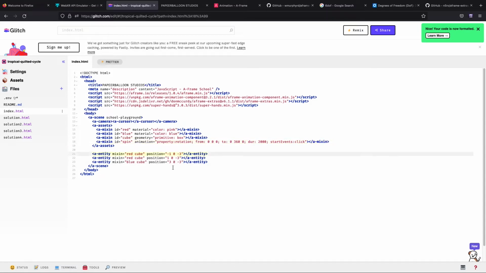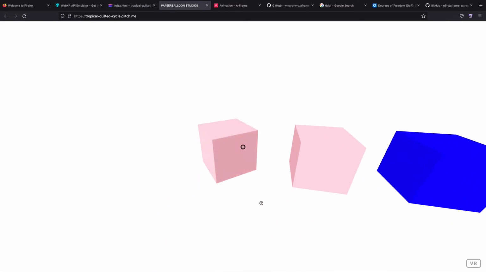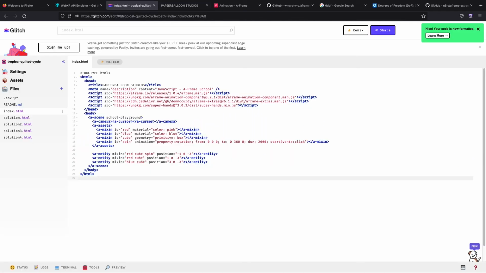Great. To add a mixin, all you have to do is add a space in the mixin component initialization and just paste it in. So basically what this means is that you can add as many mixins as you want. And again, it just makes it look so much more compact. There we go. It works just as you'd expect.